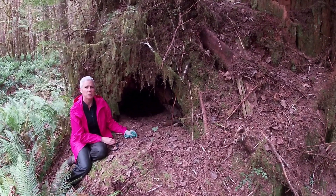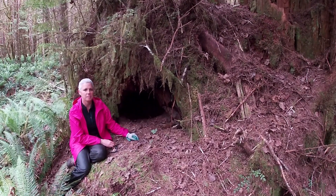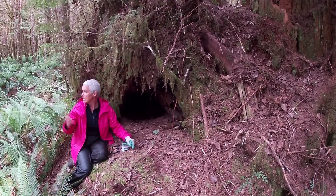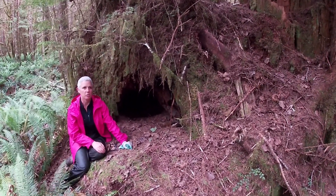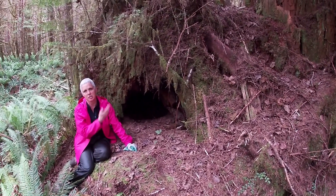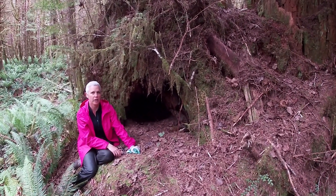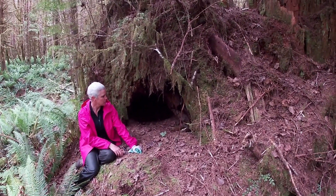There was very fresh bedding when we were here in 2010. It's a bit more decayed now, but a really usable den that hopefully will continue to persist. If you look at the forest here, it's fairly old second growth, but none of the trees here are ever going to reach the size of these stumps. They'll be harvested probably before that happens. So that's a concern.